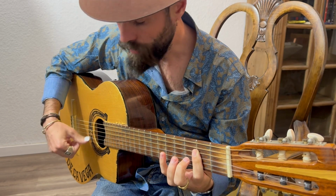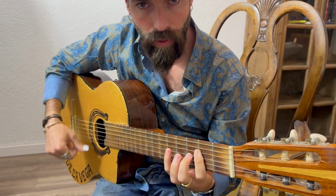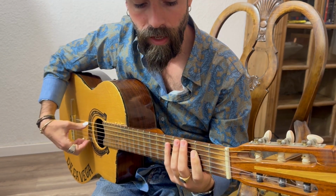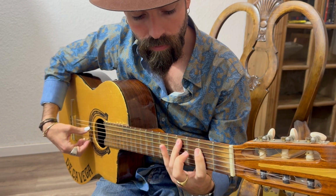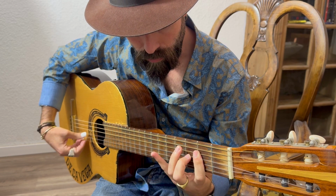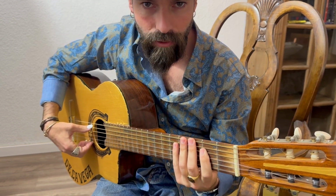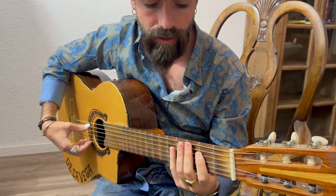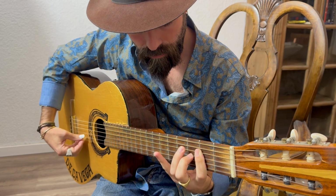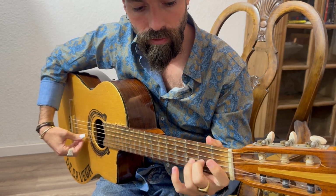Everything with thumb. Okay, in this falseta, everything is with thumb. And the last note. We cut the note. We have to practice this slow because later we have to do it a bit fast. Okay? And now, here is slower.